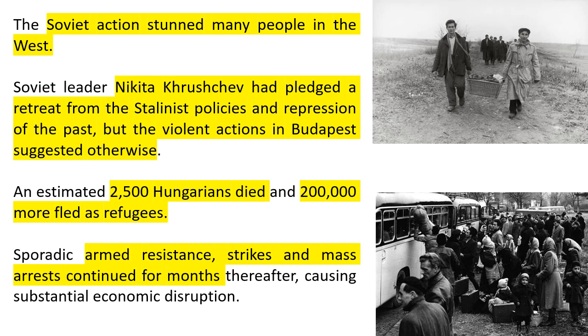The viciousness, really, the brutality of the invasion of the country stunned people around the world, even Communist Party members in Britain and France and all over the world, okay? Because this completely flew in the face of all the stuff that Khrushchev had promised, this return to the old days and no more Stalin-like oppression or violence against people. And yet here he was, responsible for at least 2,000 people dying and over 200,000 people fleeing Hungary as refugees, ended up in other countries. And the fighting continued around the city and the country for months afterwards, okay?